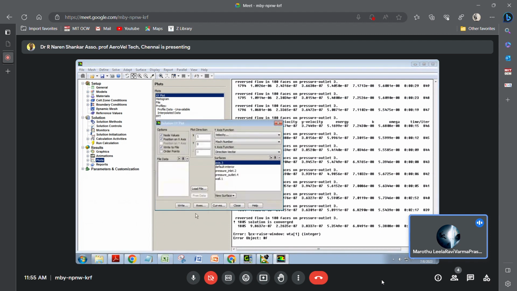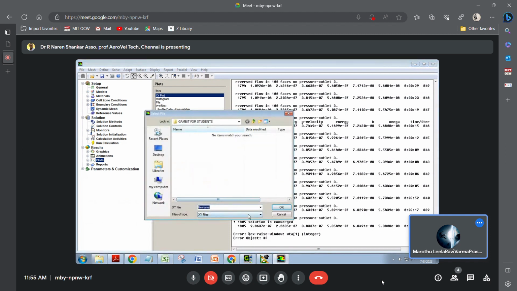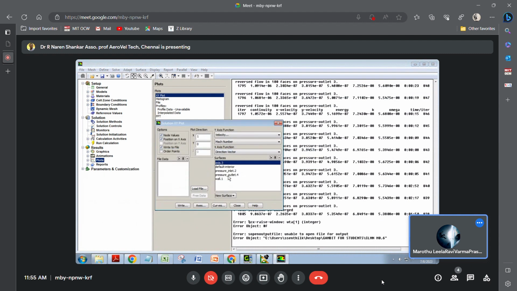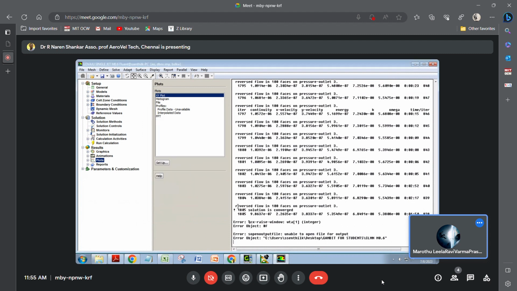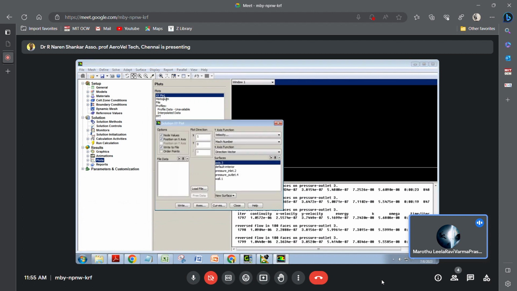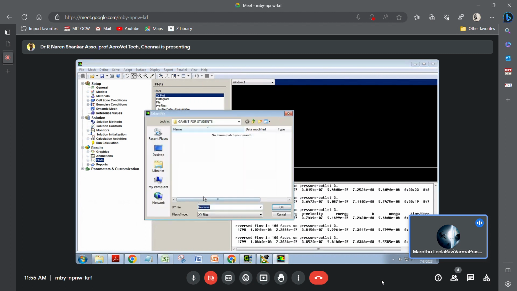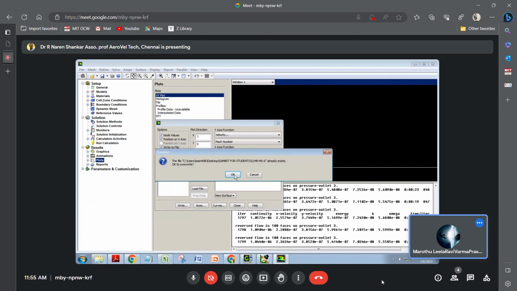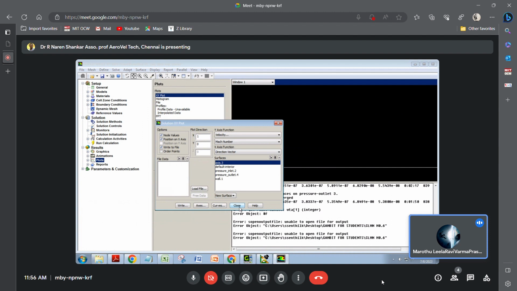Again you write the file, again showing error. I don't know why it is showing the error. We'll embed the graphics window and try again. Write, again showing error.